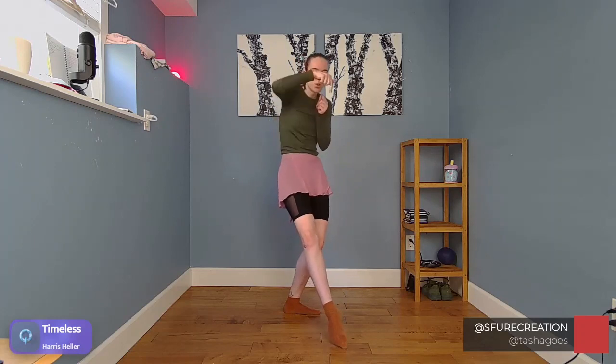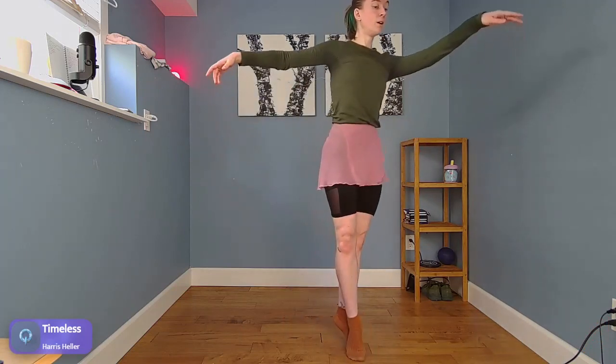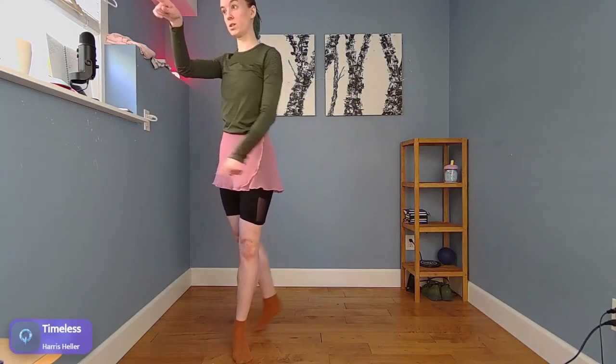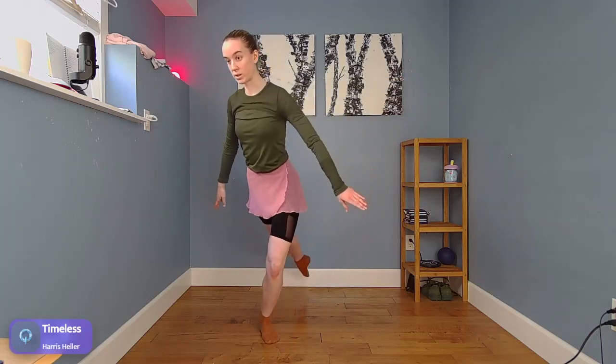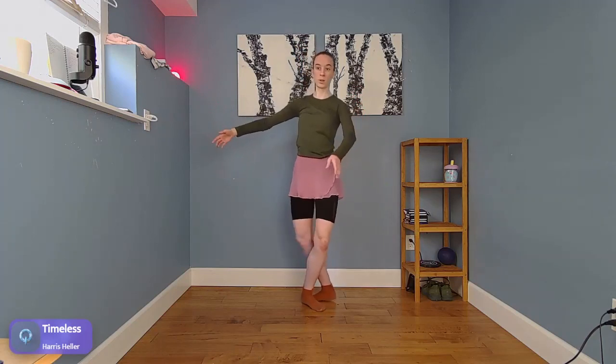We're here. We're going to brush the front leg out. You're going to sort of launch yourself up onto it. It's not a jump, but it feels kind of like a jump. So you're going here, up, up, lower, down. As you lower, you're preparing the leg again to go side, up, cross, because now we're facing this corner. Cross, lower, down. You're preparing the back leg to go up, up, lower, coupe.